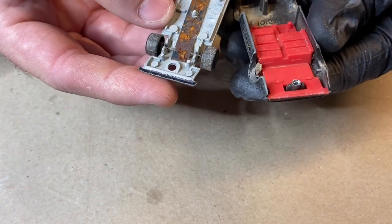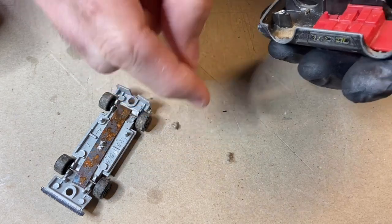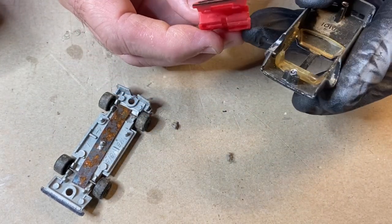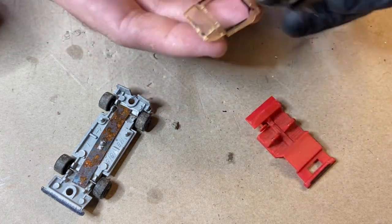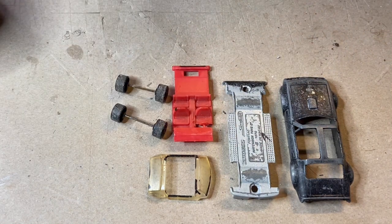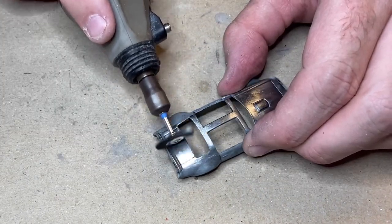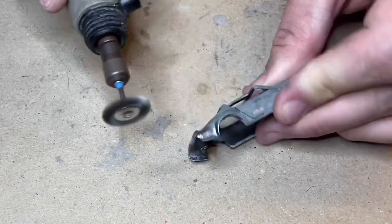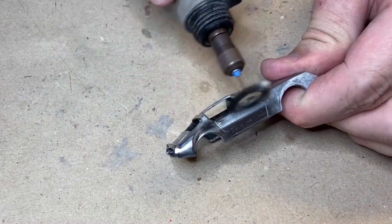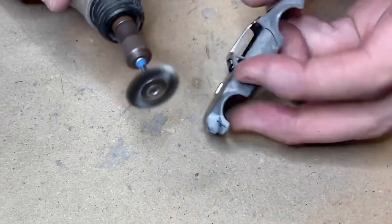Anyway, let's see if we can't return it to its former glory. It's Dremel time! This is one of those cars where I painted it and then had to strip it and repaint it again because of the humidity — it came out flat and awful, but you don't want to hear that sad story. You just want to see the end result, so sit back and enjoy the Dremeling.